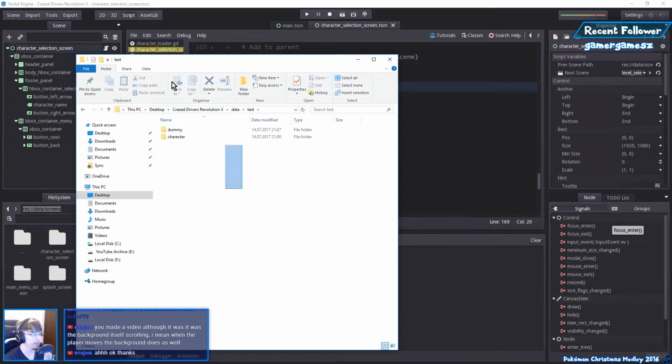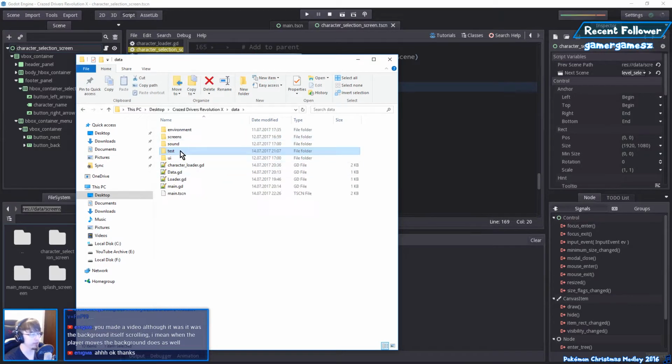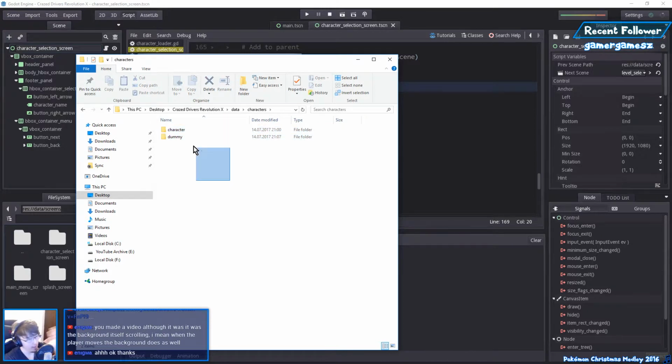In which case, the test folder will become a real folder, or rather a template folder? Character template. Defaults? Actually, let's just create characters, because these will be the defaults.